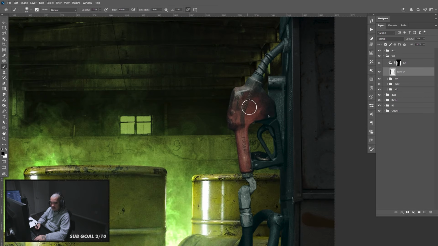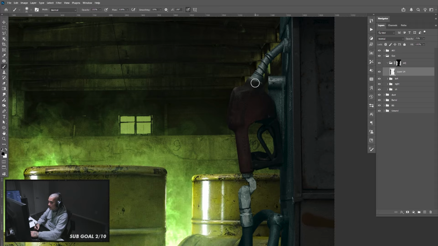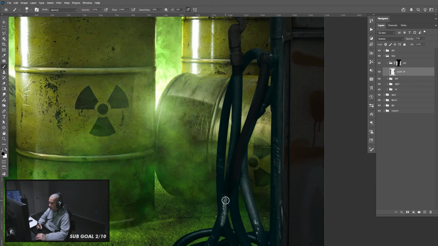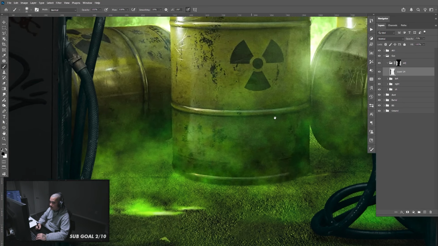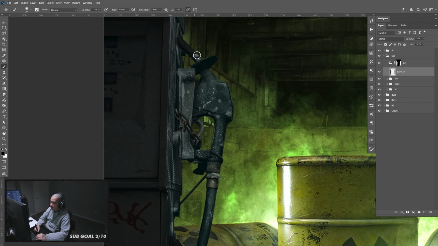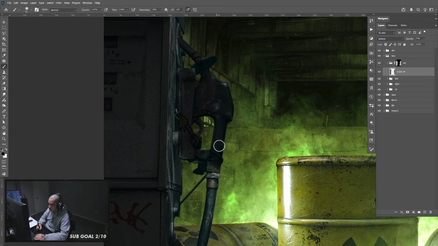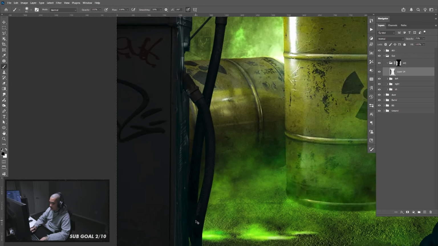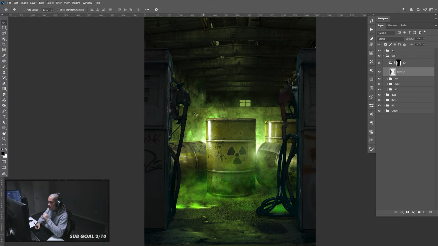So I gotta darken this side on the handle. So I want to add like a green right there.